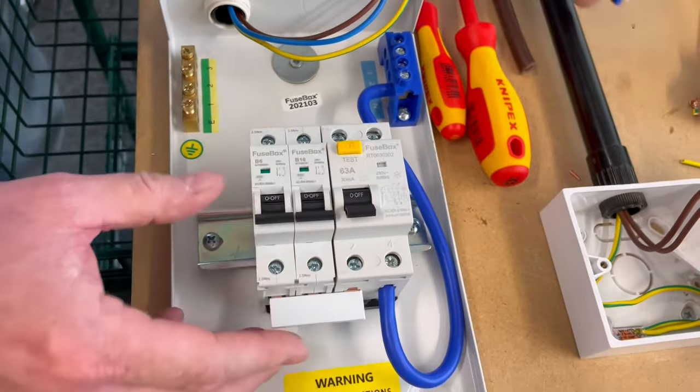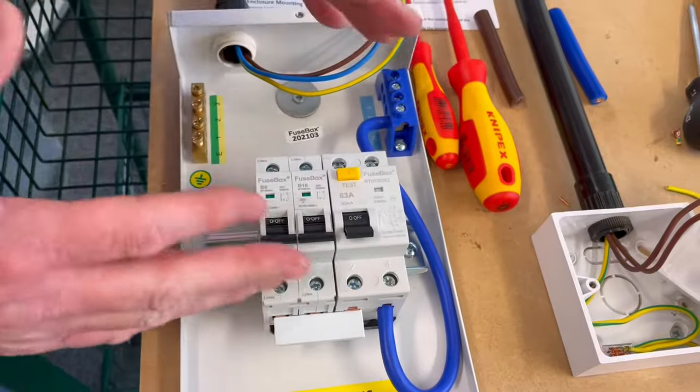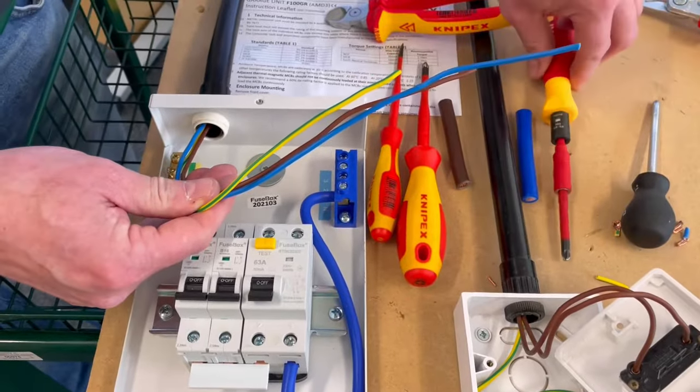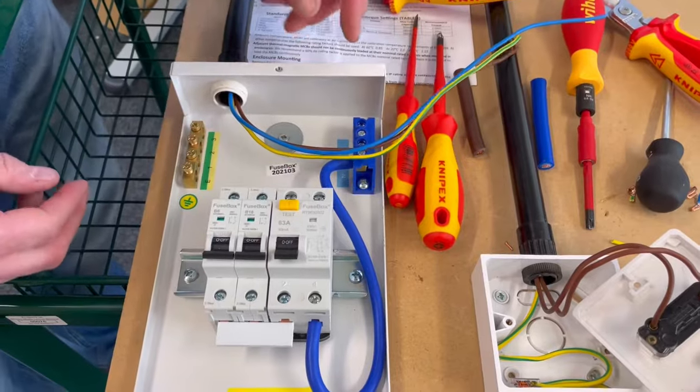So that's the bus bar fitted, but it's not tight yet. None of these are tightened up yet. We're going to dress our cables in next. These are PVC singles, and I showed in a previous video how tricky it is to make them look neat. You'll have considerably more time to make a good job at college than I do. And I also did it upside down.